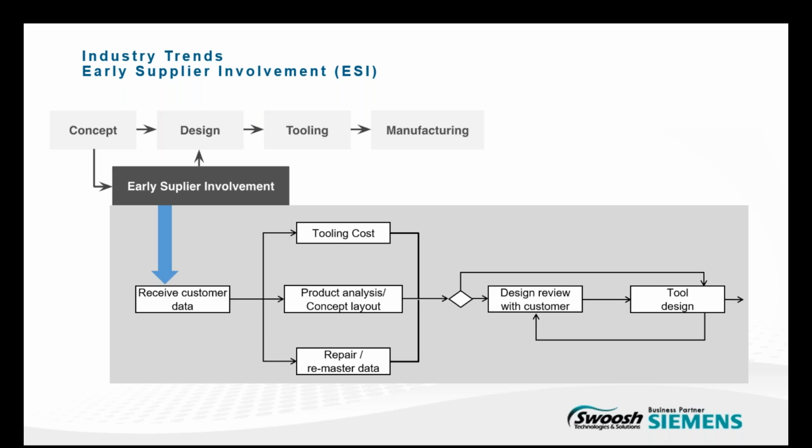What we do is then check and make sure that if there are any repairs that need to be made, checking for correct draft angles, looking at volume, surface area, wall thickness, and things like that. This ultimately affects the potential cost and quality of the resulting mold part. So when those issues are identified, they're corrected, and then if that database is altered in any way, it's important to go back and review the design changes with the customer.